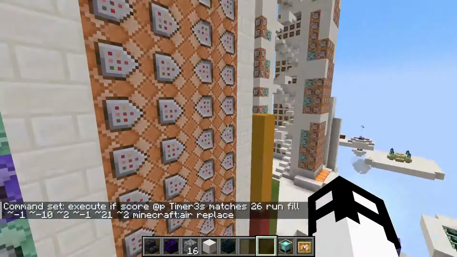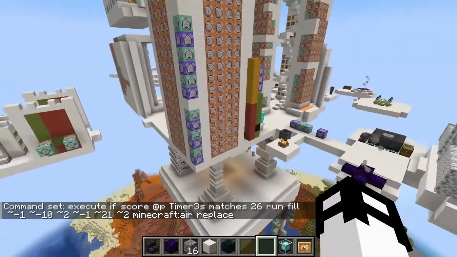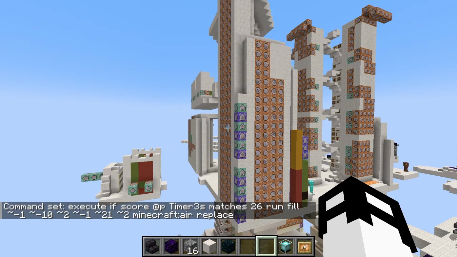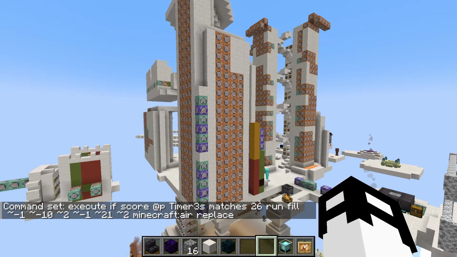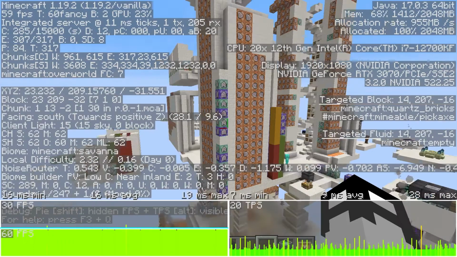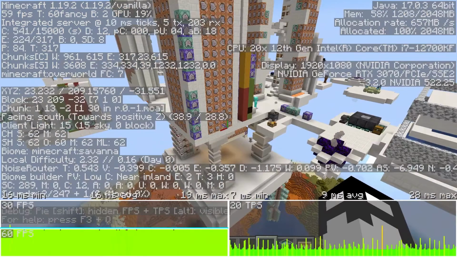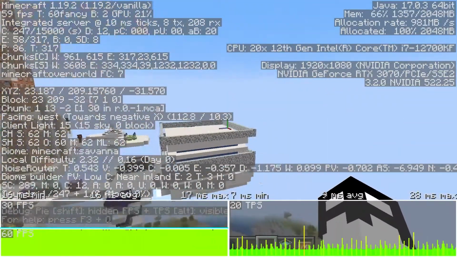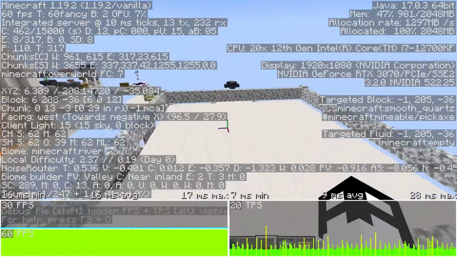You take a build on the scale as large as mine, I've got probably 1,000 plus command blocks. If they were all chain or repeating command blocks, it means the game would be processing almost 250,000 bits of data every second. That's not enough to crash the game, but it is enough to significantly lag it. And not in terms of FPS. FPS wouldn't be affected. If you look on the left-hand side, you can see the FPS counter, 60 means there's no issue there. There's no frame rate drops.